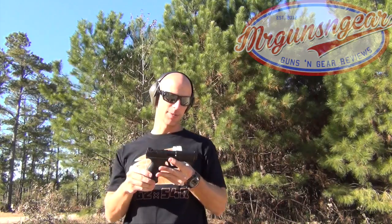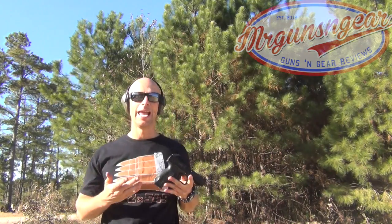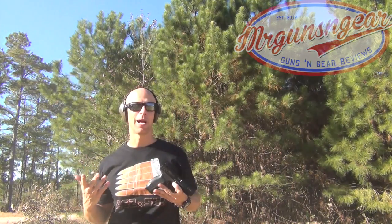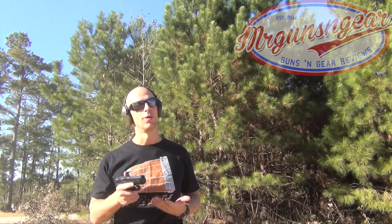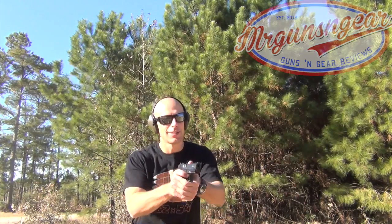Back, everybody. Today we're going to go over how to clean your Canik pistol. This one here is the TP9SA, and obviously getting to be a very popular pistol here in America, especially for new shooters. So for those of you guys that are new to it, we're going to show you how to clean and lubricate it coming up next.